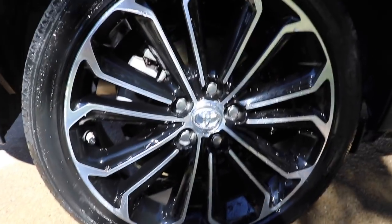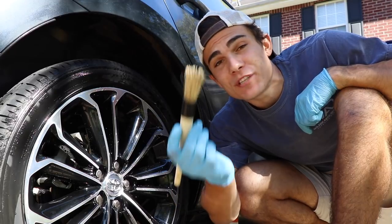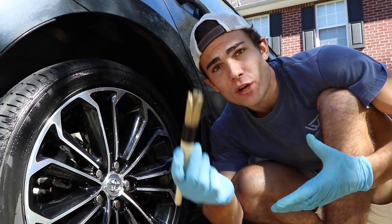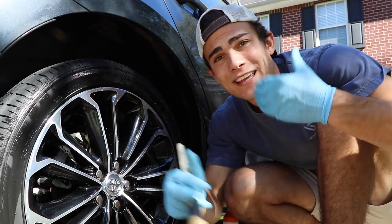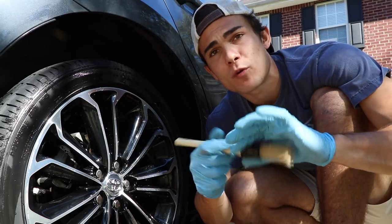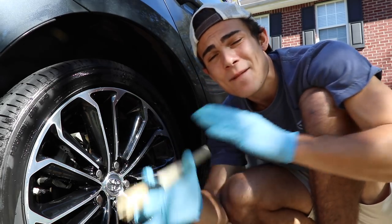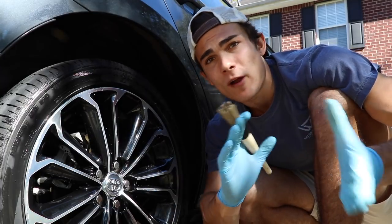And I'm left with a super clean wheel. So once again, this is just one of the many, many uses that you can get with a brush like this. The bristles stand so straight up, they're so firm, and even after a whole year of using it, it's got a long handle that allows me to reach back into places. It allows you to get so many different areas of the car, whether it be the interior or the exterior. This brush is the perfect combination — stiff enough to clean well, soft enough where it's not going to scratch delicate areas, and versatile enough to use on the exterior and interior, no problem.